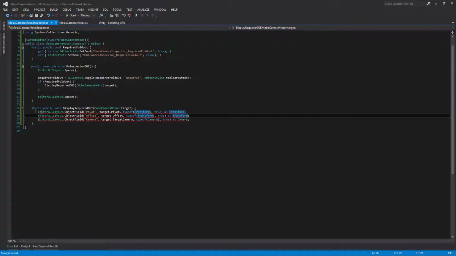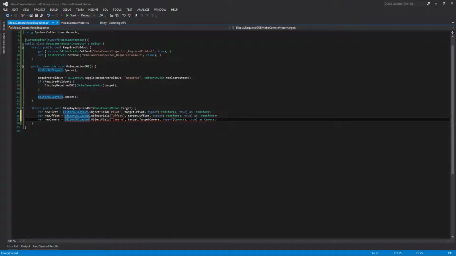Now, you might be thinking you might want to type target.pivot here, but I want to do it a different way, so we can save these changes to our object easier. So we're going to do var and get, I'm just going to hold this, new pivot equals. I'm going to do this for each of these, new offset equals, and var new camera equals.